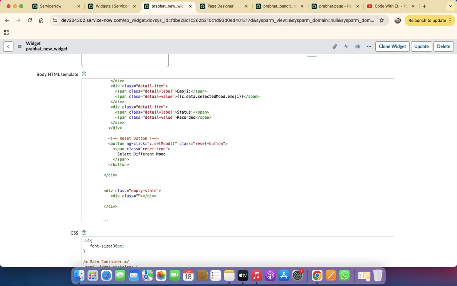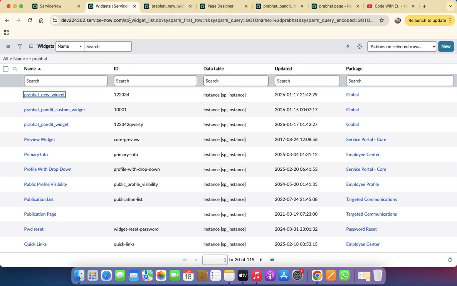Now create another div. Okay, and give the text here: click any button above to select your mood.